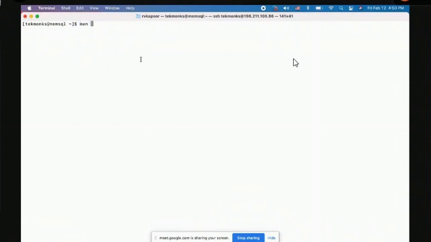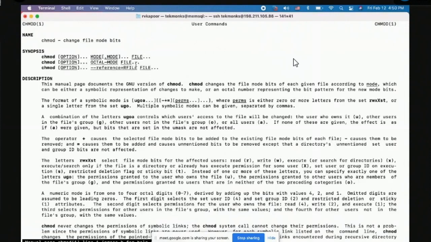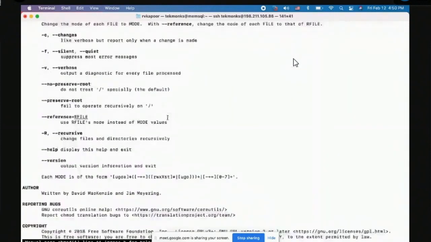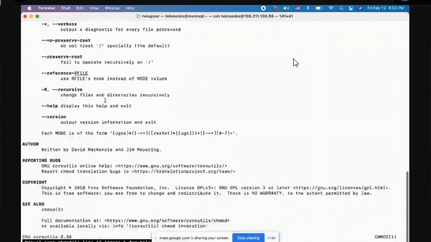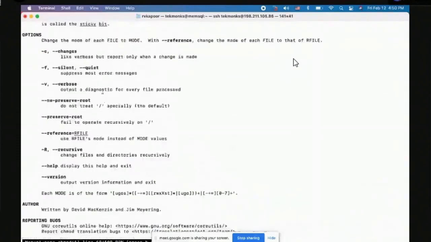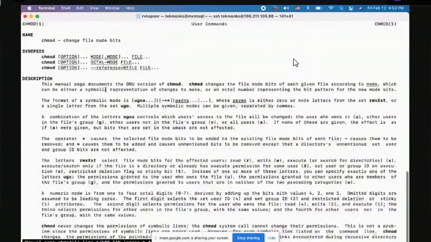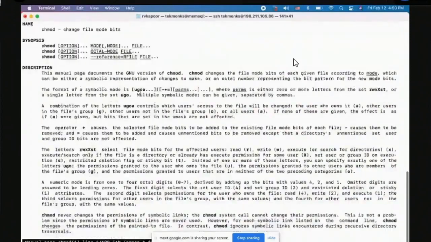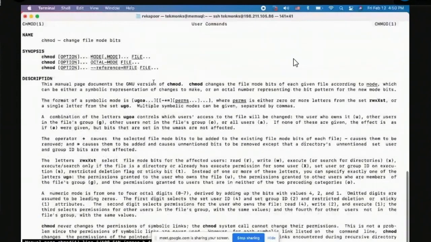Now on Linux, anytime you want to look up something, obviously you can Google, but on Linux you also have this command man. Man stands for manual. So if I say man chmod, you will see a complete manual on this command that will tell you everything you need to know on how the command works, and what you can do about it, and the different ways to use the UGOA stuff that I was telling you. It will give you basically everything that I just told you, right?